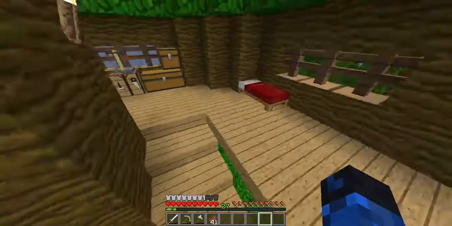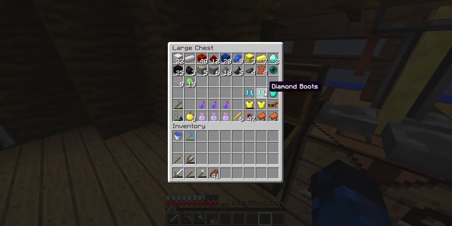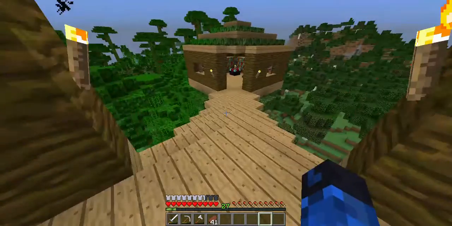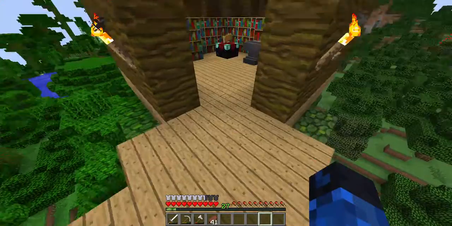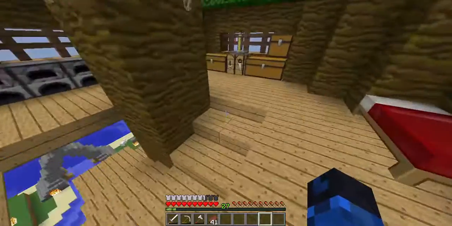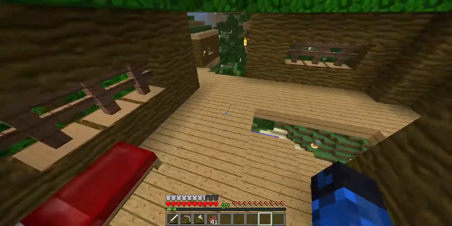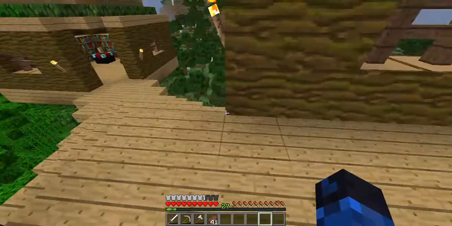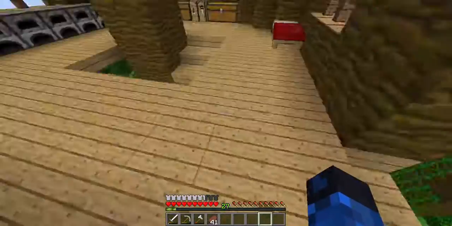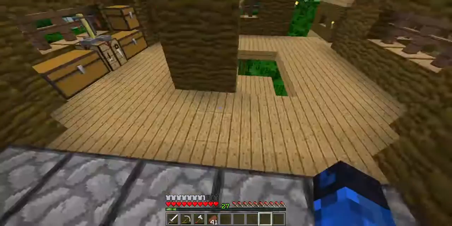I was thinking I was going to get something more exciting than Feather Falling 4. But apparently this game hates me. Am I just bound to get one enchant this entire Let's Play? Is that what's going to happen? I swear, I'm only going to get prot four, and then it's going to be like, really? All I need is an unbreaking three, and I just made like the best pair of boots. Well, not really. I need a Depth Strider 3 too.